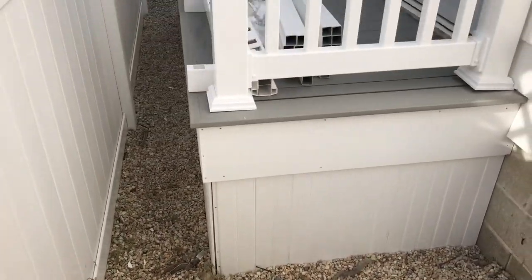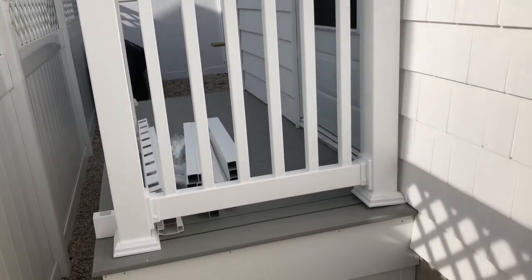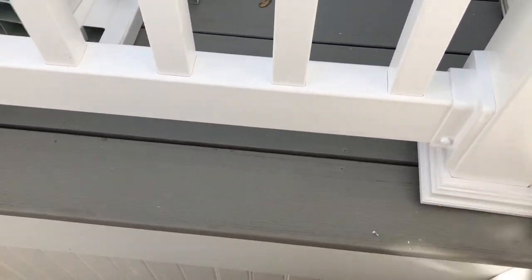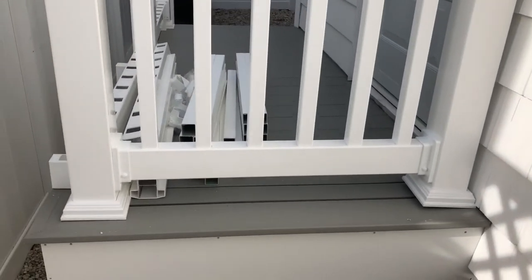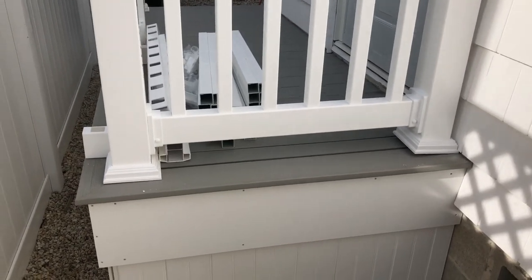Oh, still gotta do that corner down there. Forgot. But do a little something on that. Let's make that sit down. I didn't notice it was sticking up there. I'll probably have to take it back apart. But before I'm done, it'll be looking good.